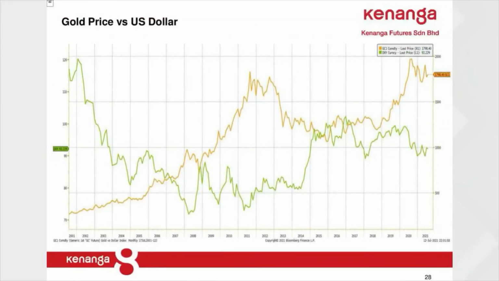And okay, this is gold price versus USD, right? Whenever the USD is devalued or goes down, it will tend to have a positive effect on the gold price. As you can see, the yellow one is the gold price and the lime green one is USD. So it's basically an inverse relationship. Of course, early in the year, or perhaps the last 2 quarters, you can see that USD has been plunging because of the monetary policy and everything, and there's a lot of devaluation of USD. So as you can see, gold has been spiking up for the last 2 quarters.